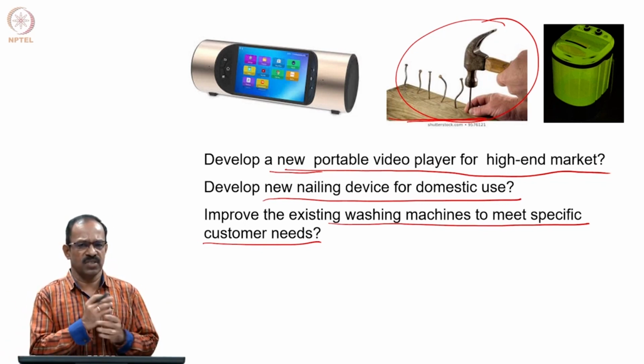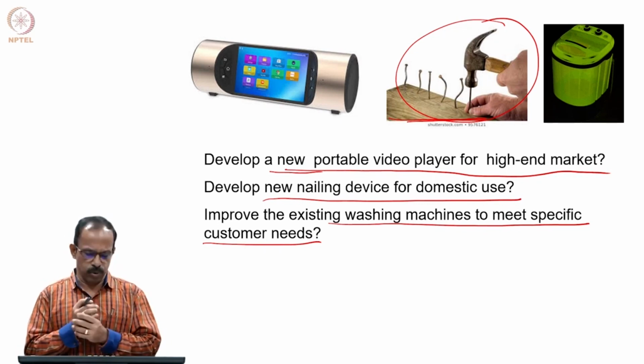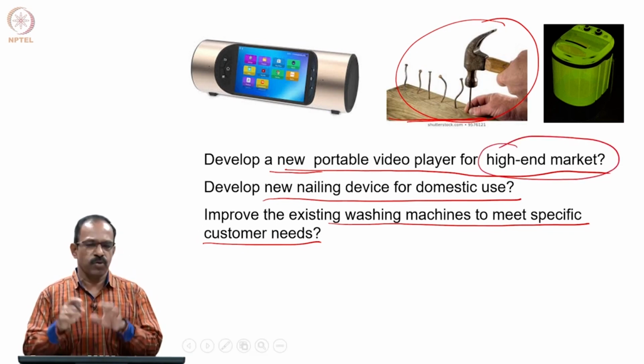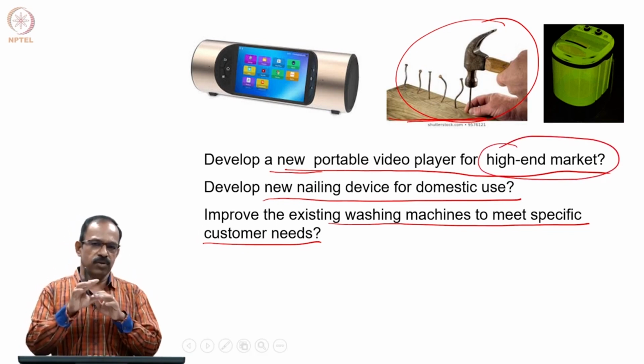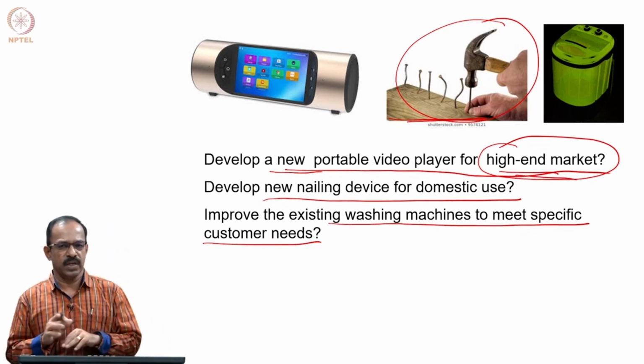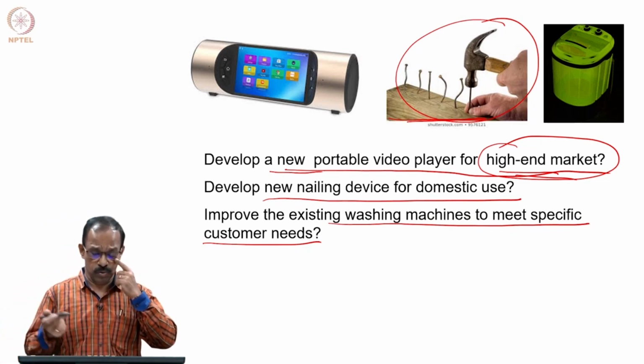You will be using a lot of existing things, but there is something you want to contribute, or some area where you want to improve. For example, here it is saying for high-end markets. So, you have a specific focus, a mission, and you need to see, okay, to satisfy this high-end market what should be provided, what module to be provided, and then you try to develop concepts for those modules. That is the way you start.